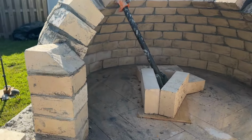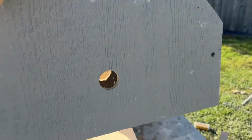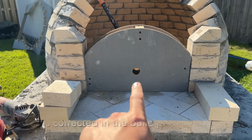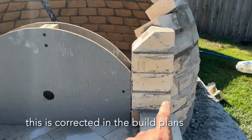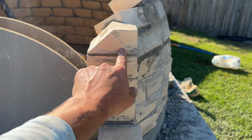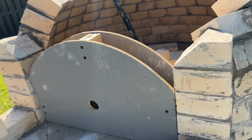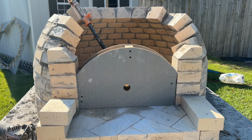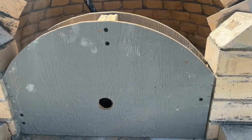All right, before I go any further, I think that my opening here is going to be too big. I know I cut it down before, but I cut it down even more. I think that's the size it should be. And that means I need to drop this brick down here. So I need to cut these off. I'll try to salvage this brick. I don't know if I'll be able to. I might just have to smash it all out and redo it, but I don't want to continue and then be unhappy with the final product. So if I'm going to change it, now's the time. So that's what I've got to do now.